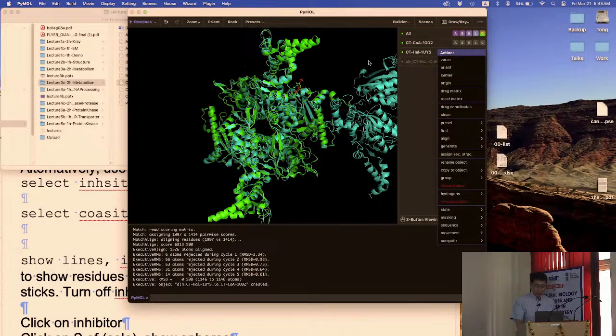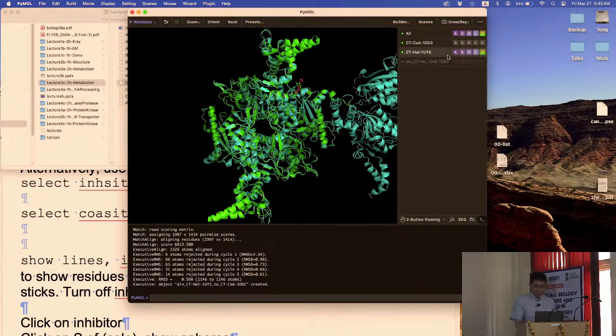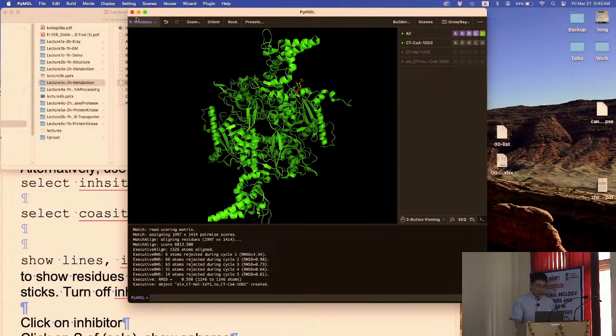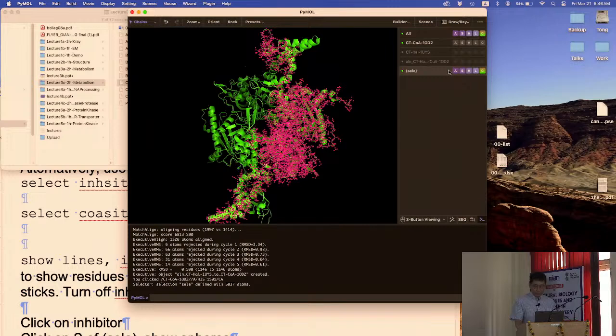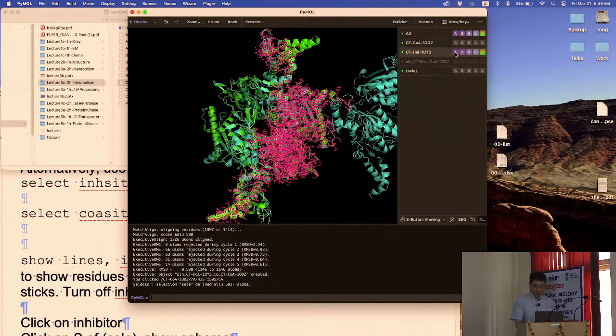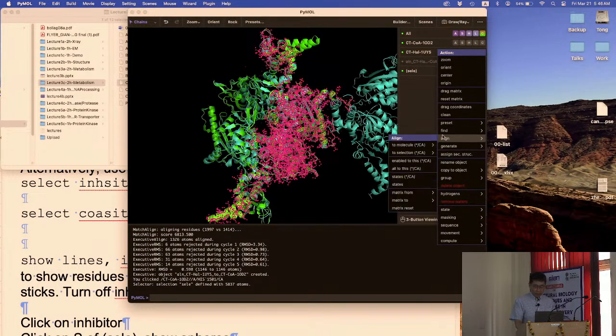And then select chains, select the whole chain, and then align only on that chain, align by selection.